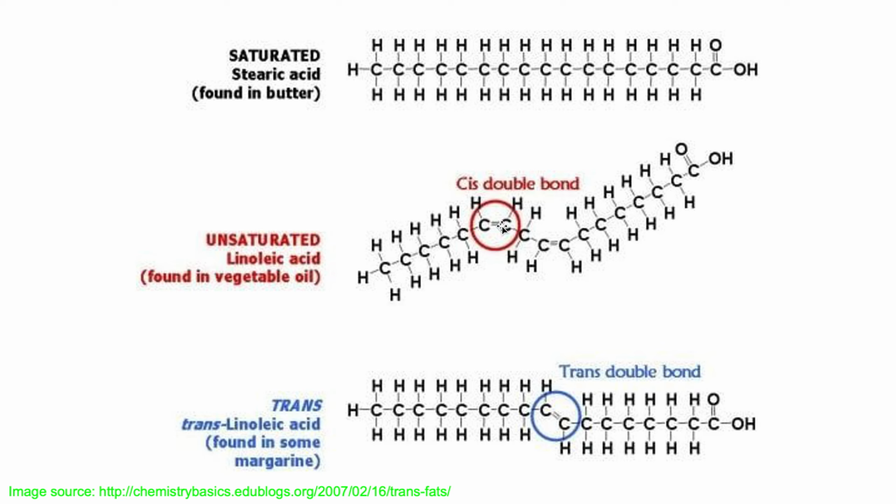Oils, on the other hand, which are liquid at room temperature, do not bind to as many hydrogens. So they'll have a double bond between 2 carbons, and then each of those carbons is only bound to 1 hydrogen. And that creates this kind of bend or kink in the oil carbon chain. And so we call these unsaturated oils, because they're not saturated with hydrogens. These are the healthier version for our diet, and this is what plants make. So animals make these saturated fats, and plants make these unsaturated oils. We'll get back to the trans down here in a minute.